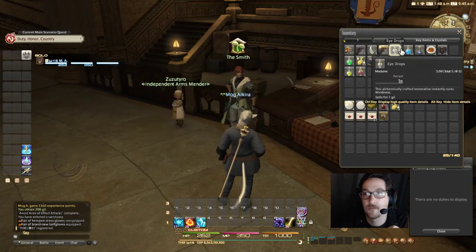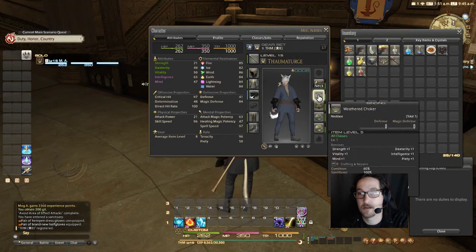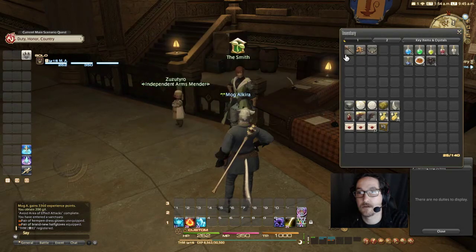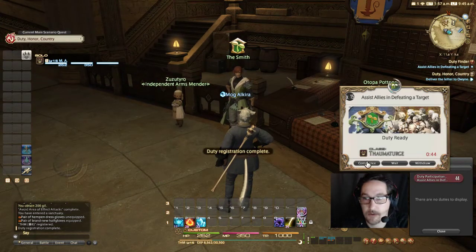Is this better than what I'm wearing? 9 and 9. And this is 8 and 1. Strength, vitality, intelligence. No, it's not better than what I'm wearing. Okay. Sort. Alright, now there's quite a few of these actually, so just make sure you go through all of them, and we're going to do that real quick.